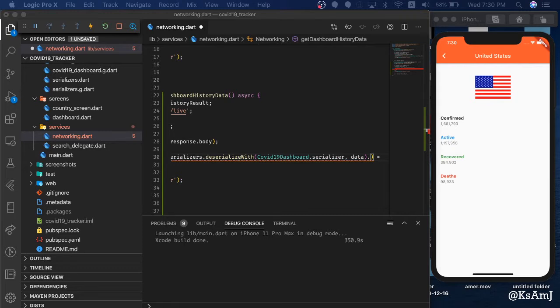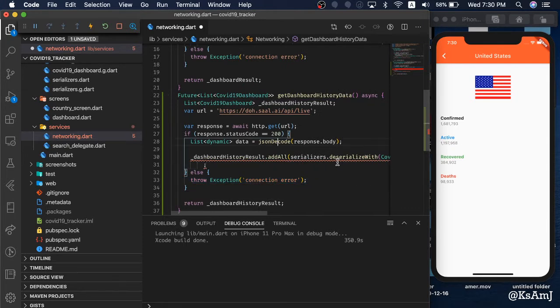Fetching that, and on this nothing item. So we'll be adding all, add all, and we will be adding the data, or we will name it the list.